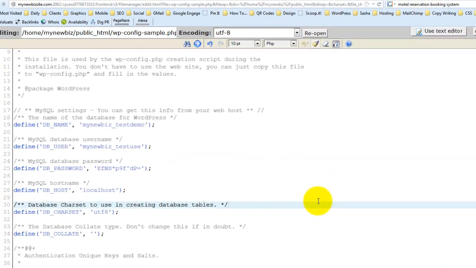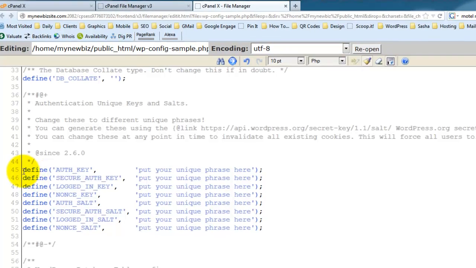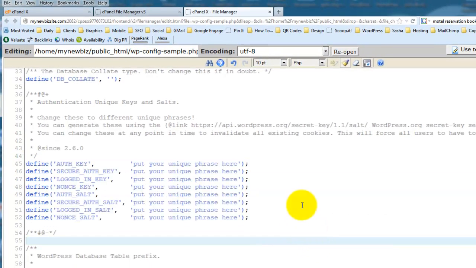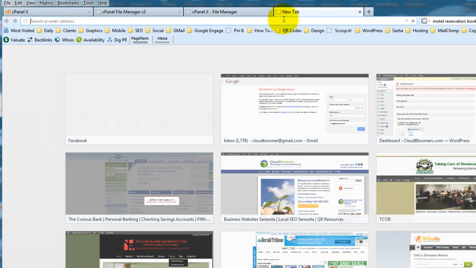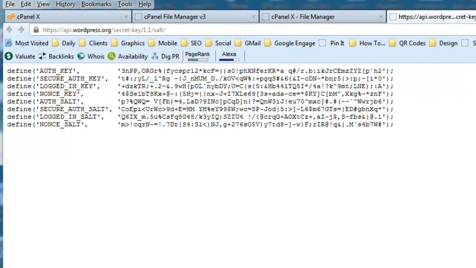Paste that in. Next, we're going to come down here, and these are what are known as salt keys. So I've been told. I don't understand necessarily what all this means, but I'm going to come up to this link here that you'll find in yours, and I'm going to copy that up into the browser, paste it, and this will generate random salt keys.